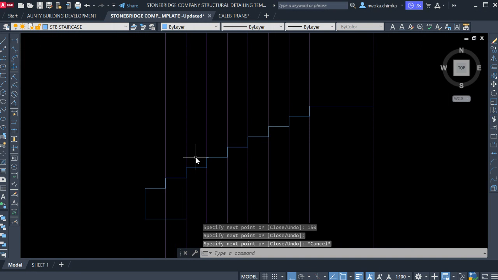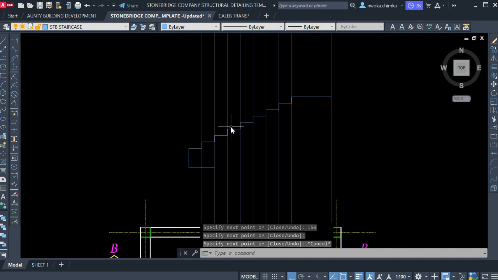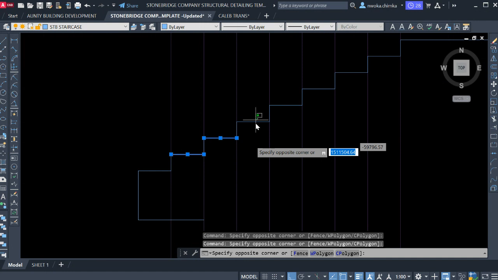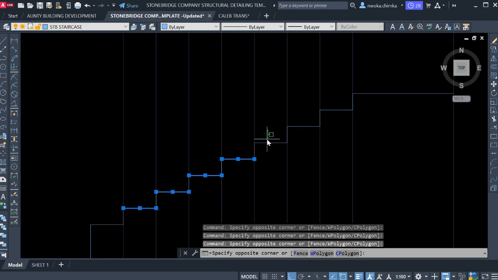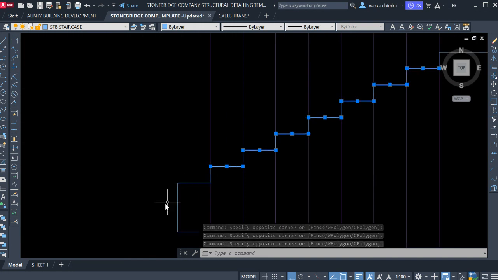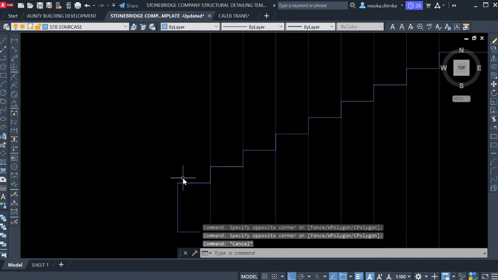Okay, so you can now see what we have just done. If we count what we have, you can see that we have the first one here, which is this. So we now have first step, second step, third step, fourth step, fifth step, sixth step, 7. I know most of you will be saying, why didn't I count this as a step? This is not a step, because this is the first base.